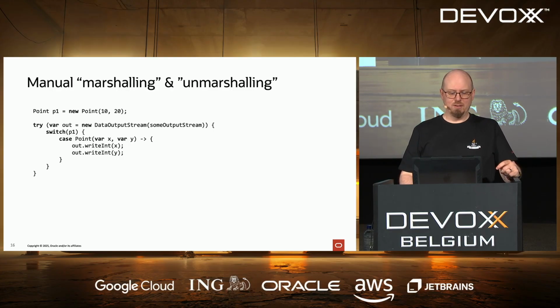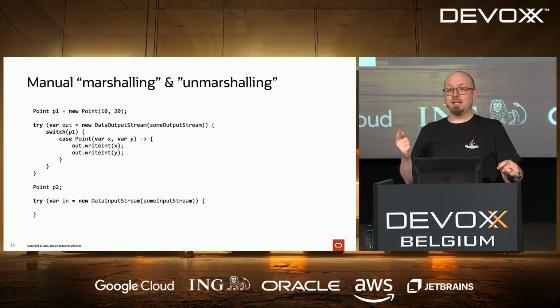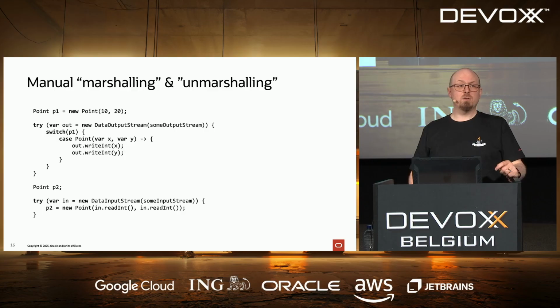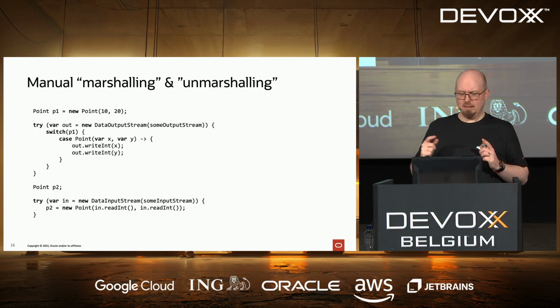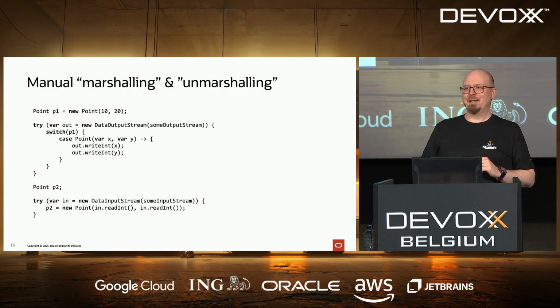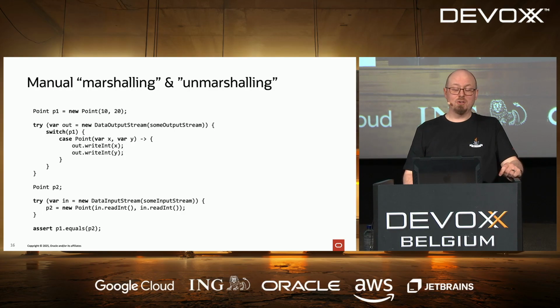What if we could do this? On the reading side, we would just read from where we wrote, but using a DataInputStream instead, and read two ints. Of course, we would need to make sure we put them in the right place. Fortunately, we're writing them in the same order that we're reading them in, right? So now we have this sort of manual marshalling, this experiment in marshalling. And of course, these two should also be equal.